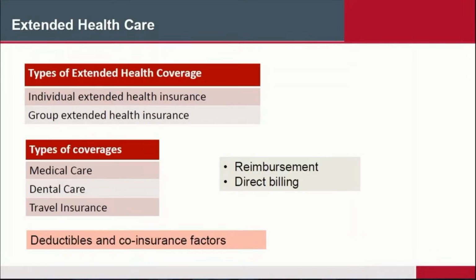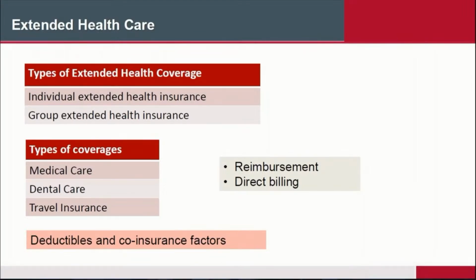Okay. Most group insurance plans and private plans have what's called extended healthcare benefits. These are benefits that are over and above the amount that you get from your provincial plan. For example, for those of you who are in Ontario, you're covered by OHIP. Well, OHIP doesn't cover everything. I know we always think we've got universal health care. Well, it's not quite that universal. There's lots and lots of stuff that they don't cover.